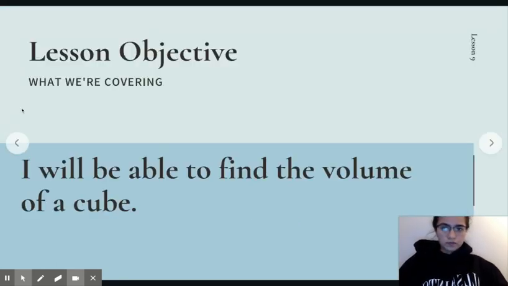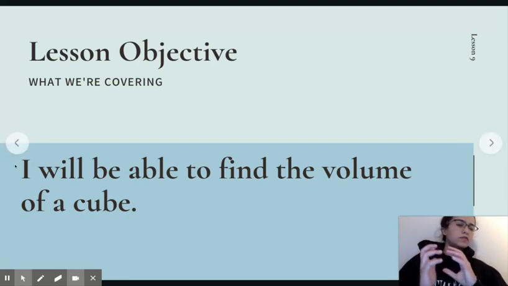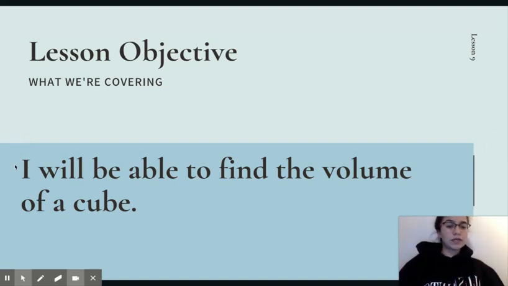So today, lesson objective. These will be the things that you're still taking notes on in your notebook. Today, I will be able to find the volume of a cube. So pretty straightforward. In the Khan Academy lessons that you watched, they went through what it visually looks like. Today is going to be more just about plugging in numbers and figuring out what the actual measurement of volume is. Okay, so take a moment to write that down. At any point, if you need to pause to write, please do that, okay?